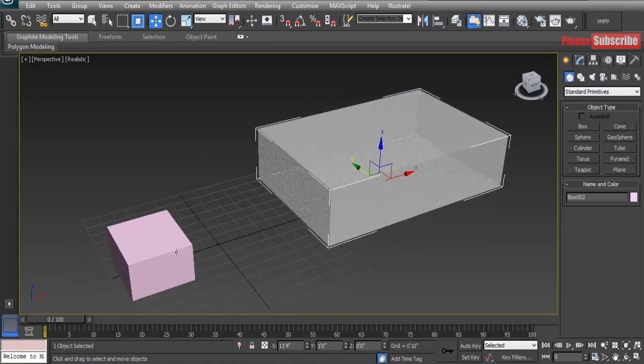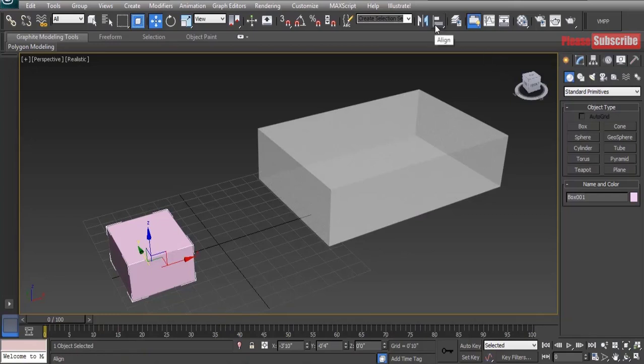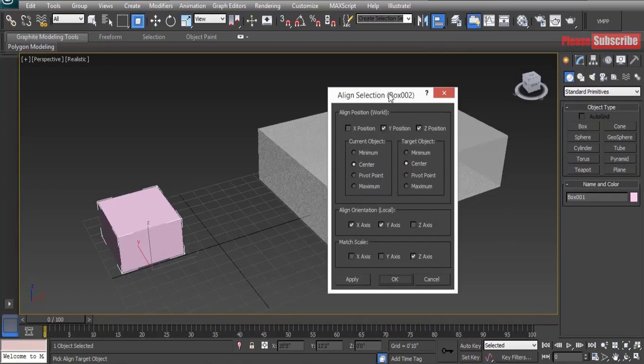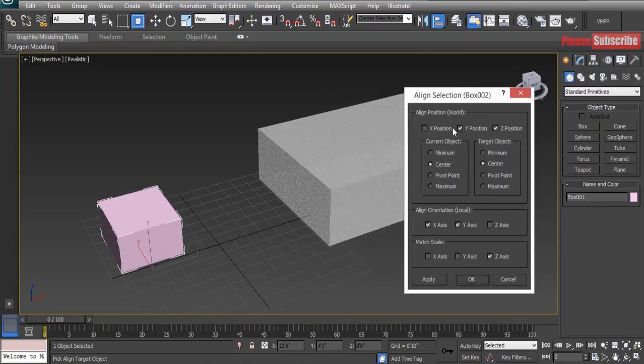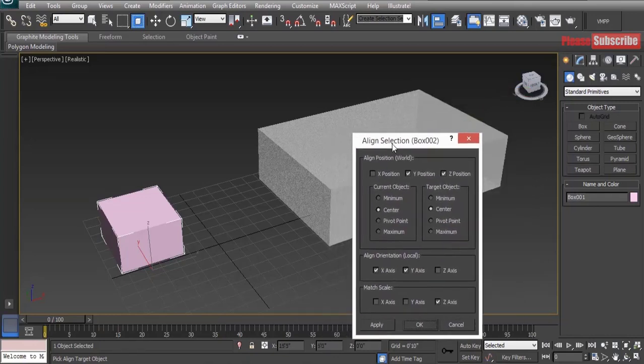Okay, now I want to align that object. So which one do you want to align? Select that object first and then go to the align command from this area. Now see, your mouse pointer has changed, asking for the alignment position or alignment command. Now click on this object. See, there are a few options. There are three parts. One is the normal movement, alignment movement, second is rotation, orientation, and the third one is scaling. We'll proceed step by step.